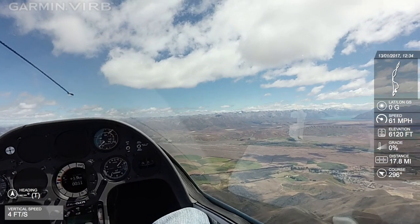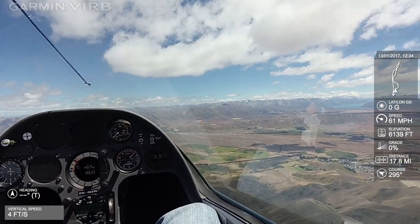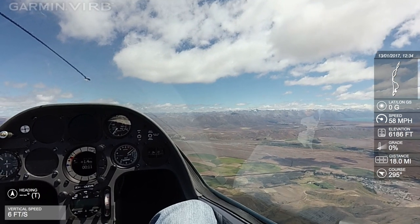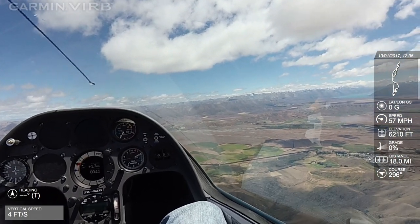The plan at the moment is, you see over on the left, the lower ridge on the left? Yes. So that's the U range. My plan is to go over there in a short while and we'll see what it's like. I'm just going forward under these clouds.